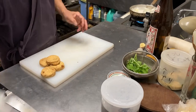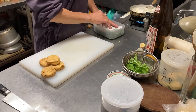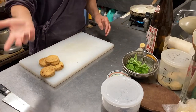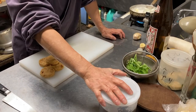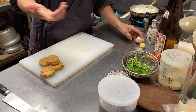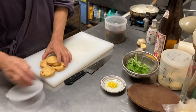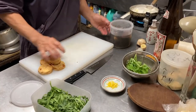You can buy it. You could make it. In my Zen cooking class, we make these from scratch. But now I don't offer cooking classes since April last year, due to the pandemic. I've just offered soba noodle lessons for the first time in the last 2 years. Okay, anyway, this is what I'm cooking. So this and the green and the shiitake mushroom.